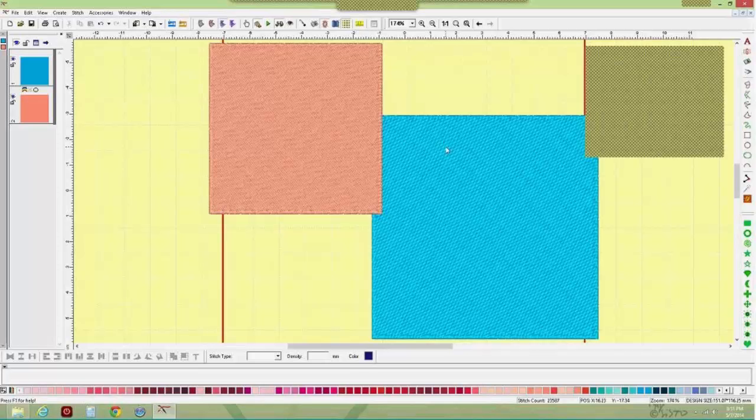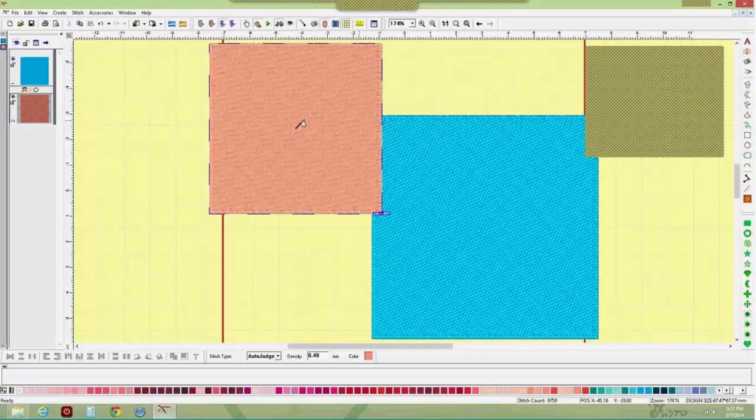AutoJudge is technically a stitch type. Okay, it's not a complex fill, it's not a satin fill, it's a stitch type. What AutoJudge does is look at something and say, oh, it's big enough that it should be a complex fill, or it's small enough that it should be a column stitch or a satin stitch. But technically, AutoJudge is a stitch type. This one I changed to complex fill, but this is left at AutoJudge. Okay, there's my complex fill.